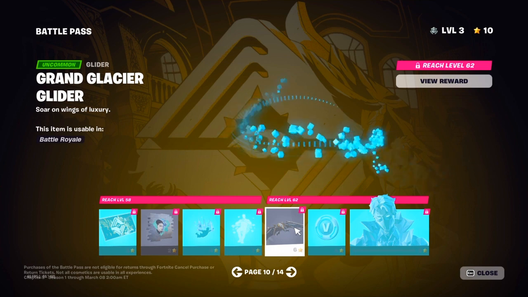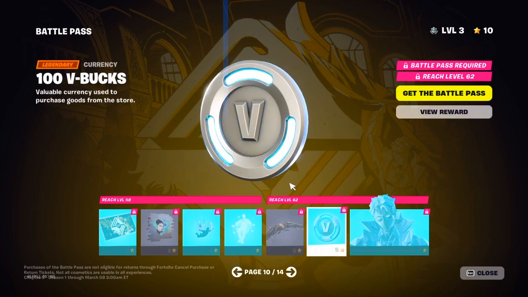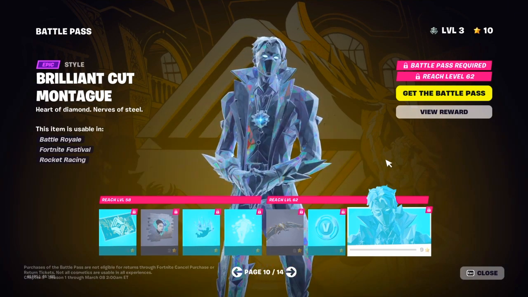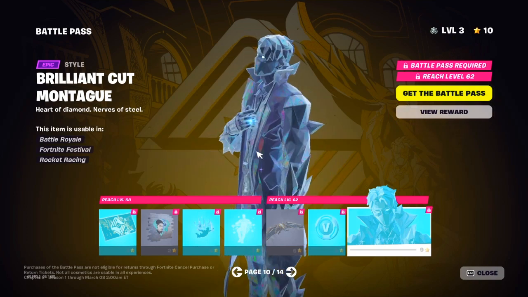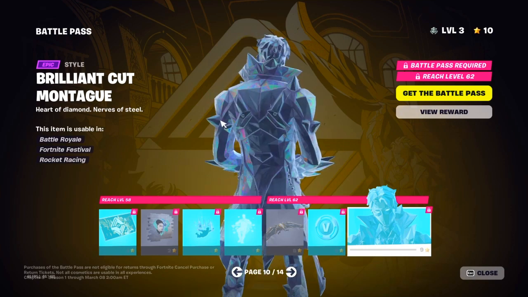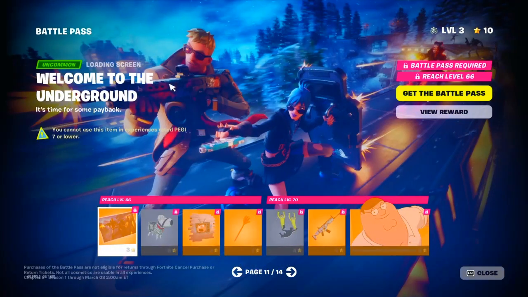Fair enough. That is nice. The Grand Glacier Glider. It's alright. 100 V-Bucks. And then the Brilliant Cut Montague. Yo, this is class. Now that's my favourite. This is brilliant. Kind of the Ice Montague. Oh, that is my favourite skin I've seen.